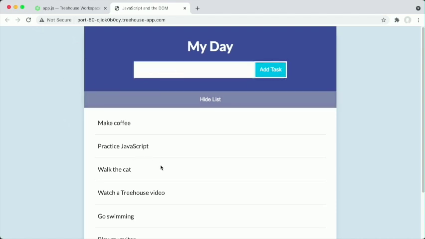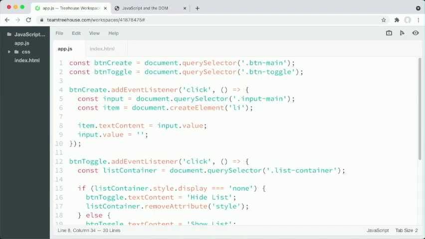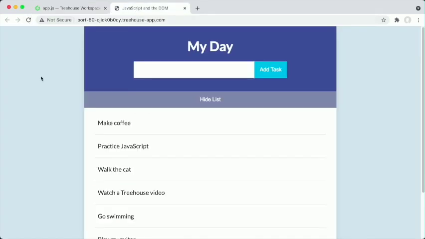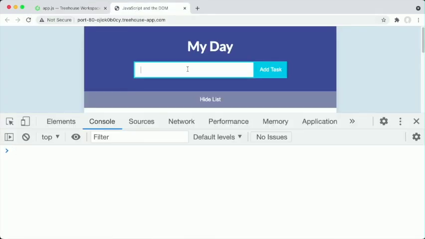Well, that's because even though we've created the element, we haven't added it to the DOM yet. Right now, we're creating free-floating elements that exist only in memory somewhere. For example, here in the event listener, I'll log the value of the item variable to the console. I'll once again enter some text into the field and click the button. This time, the console outputs the newly created list item with the text read a book. Up next, you'll learn how to insert this content into the DOM.